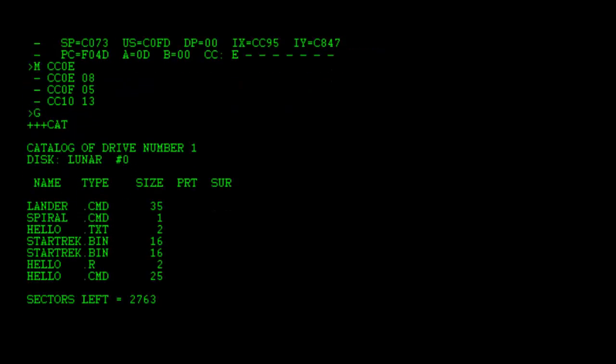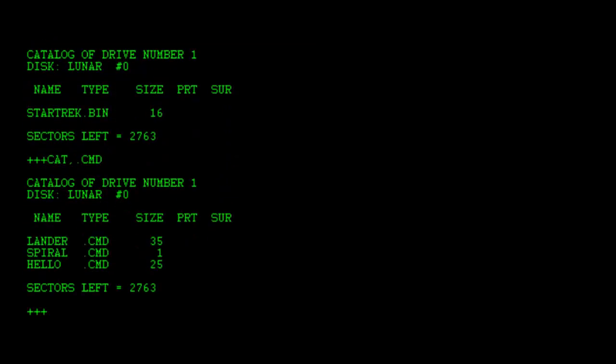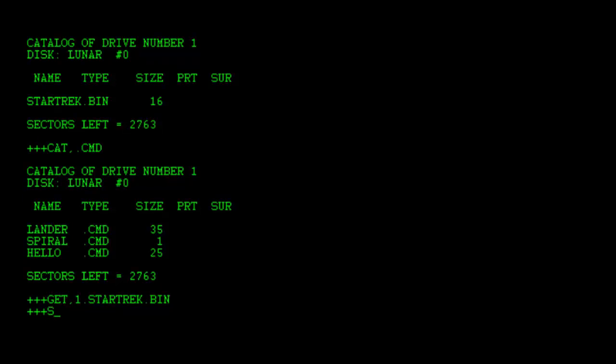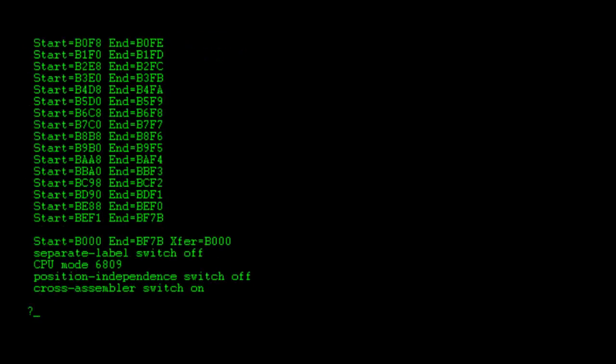If you enter G you go back to FLEX, and here I can examine the files on a disk. I can search for specific files — for example, disk drive number one for a file named Star Trek. If I want to see all files with a command extension I can do that. To run a program you just enter the name — you don't have to enter the .cmd extension. To load a program you need to use the GET command. I use SLEUTH to look at what memory addresses it is and the size of it. It also tells me the transfer address, which is really useful if you want to add it to another program or save it with a different extension.